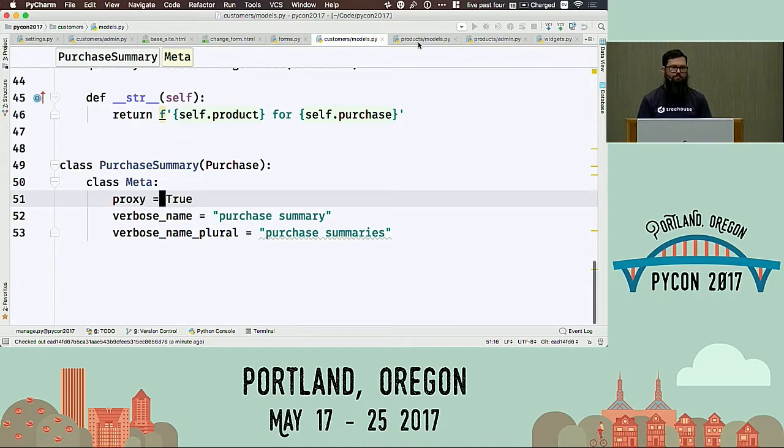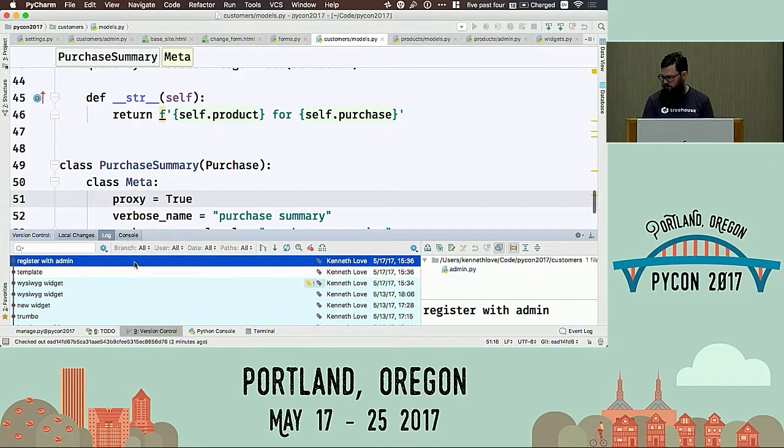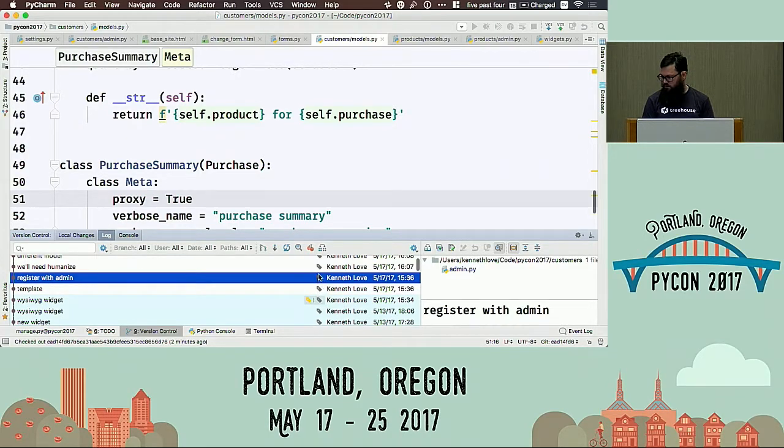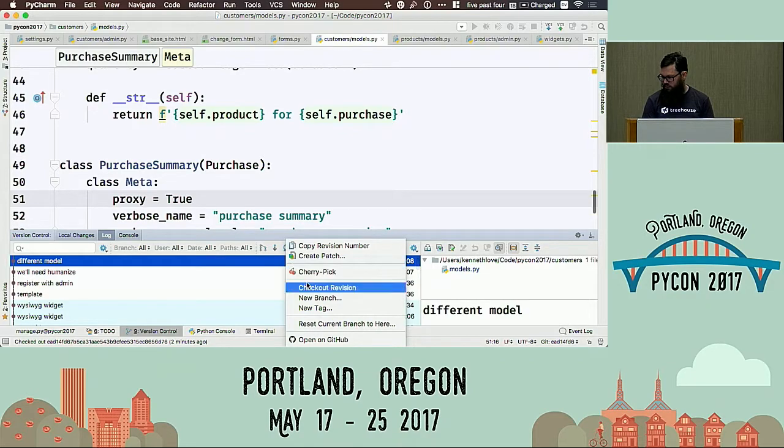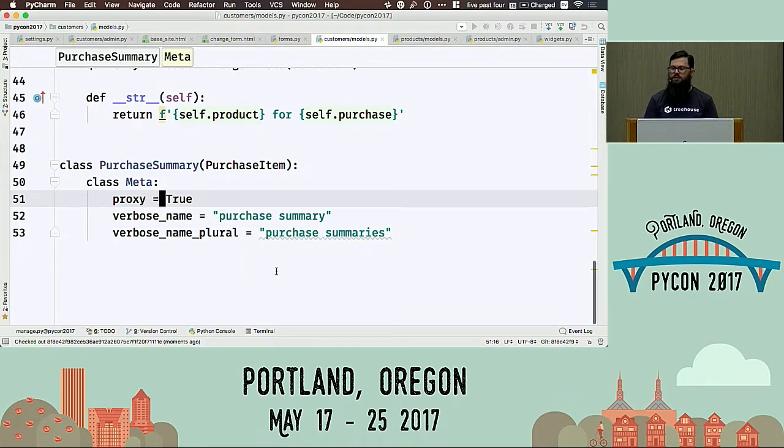This is 035. Oh, it looks like I have a mistake in this one, though. So let's actually look at this one. Oh, yeah, I did do it wrong. Sorry, it should be extending purchase item, not purchase. That's the annoying thing about Git tags, they're really hard to rearrange, especially once you've started pushing things. I can force them, but then potentially it breaks stuff for y'all. I don't want to do that. So we'll extend purchase item instead. And then, like I said, we'll fix the products models in a moment too. So it doesn't say categories with a YS.